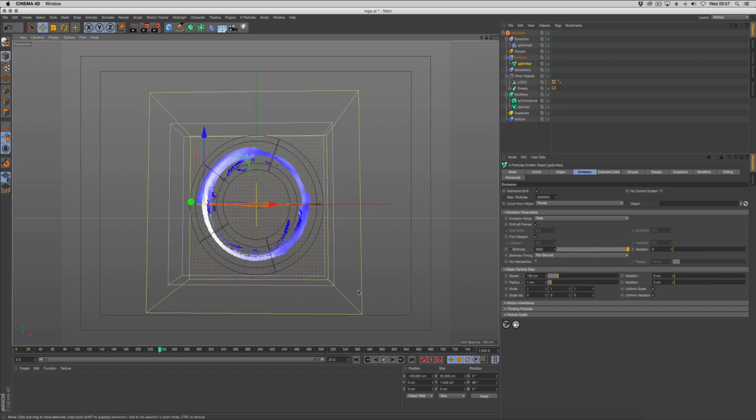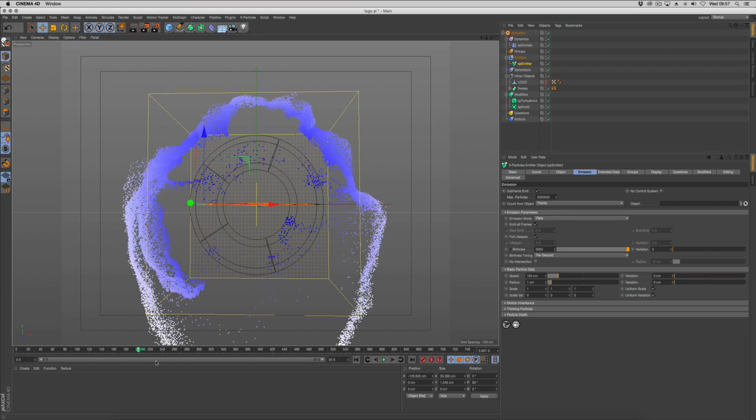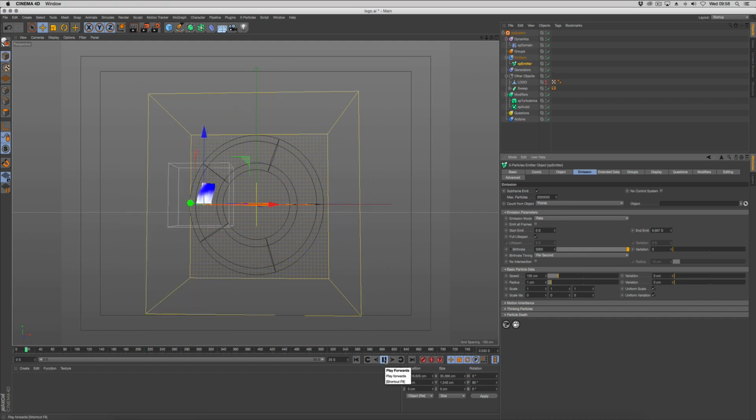Now, at some point we're going to have these particles start forming the logo, which means we're going to want this to not be inside of the void, so we're going to have to turn that off, and we're also going to stop the emissions. So let's say we stop our emissions at 200 frames, which is 6.667 seconds. So we're going to copy that and go to our emitter, emissions, and turn the emit all frames switch off, and end the emission at 6.66 seconds. So they're going to stop emitting at that time.